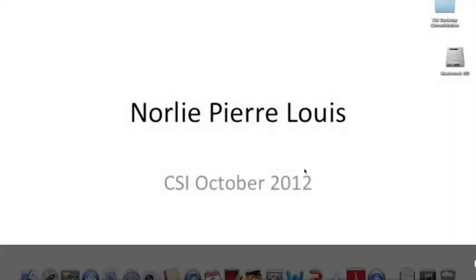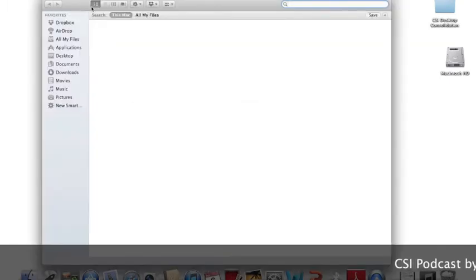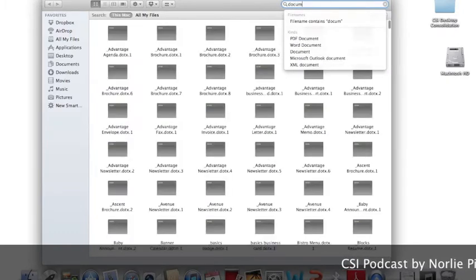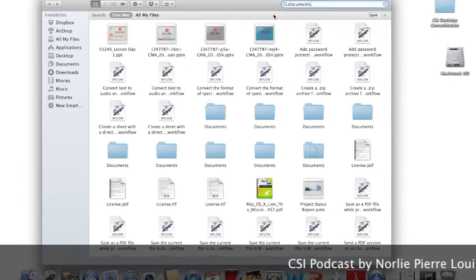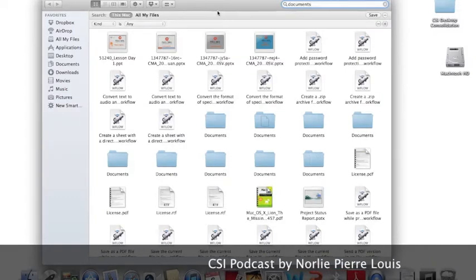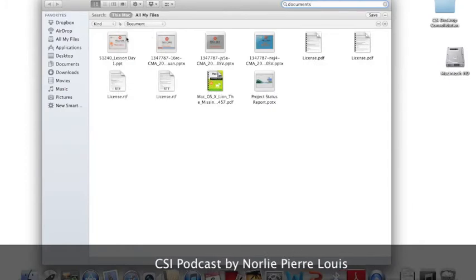To create a smart folder, you will need to click on the upper left where it says File, and then click on Smart Folder. Type in the material you need on the search box to create the smart folder. I typed in Documents to show every document I have on this computer. I want it to be only organized as PDF, so I pressed on the Add button right next to the Save button. All of these are all PDFs.